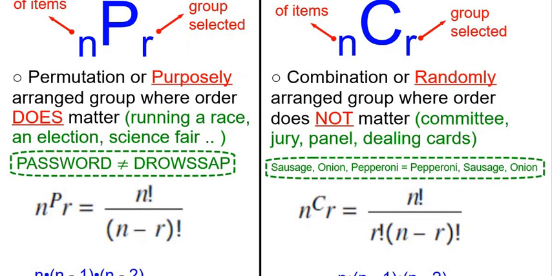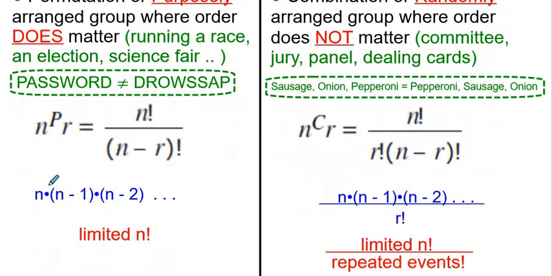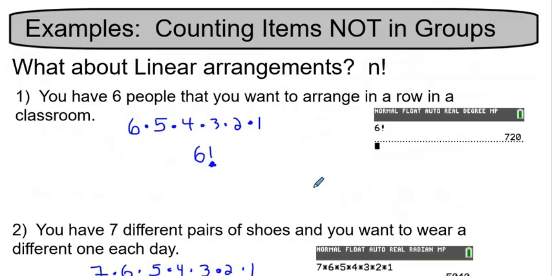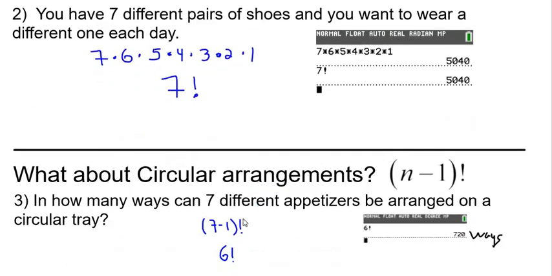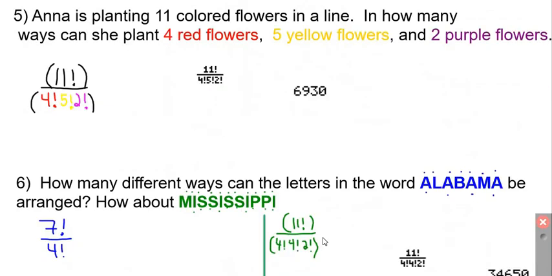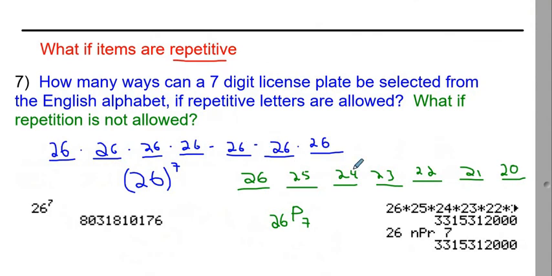And so you can actually use the permutation formula, and that explains what I was talking about here, where you have limited n factorial. So what is this talking about? Well, in this first example here, we had n factorial, but we went down to 1. Same thing with this one, same thing with this one. But when things are not allowed to repeat and I don't get down to 1, that is what a permutation is.